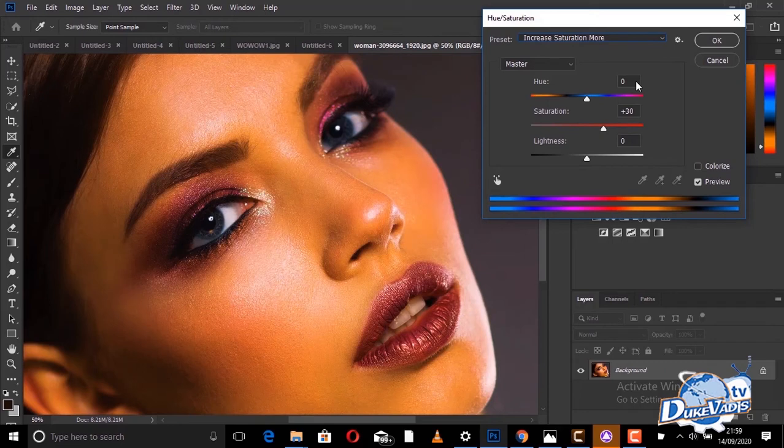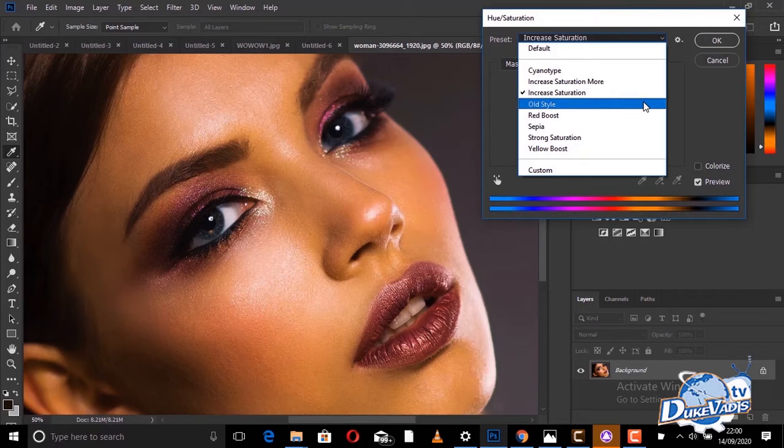Can you see that? Increase saturation more makes the image more defined. You see, all the colors are really defined in their perspective resolution. The colors that have been applied over here are all on point. The colors are more well defined and clean. Okay, let's go back again. It's a bit lighter as compared to increase saturation more. Fantastic. Now, let's move on.